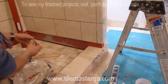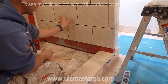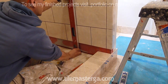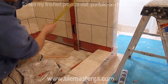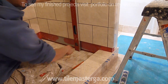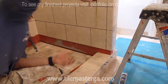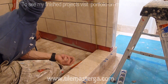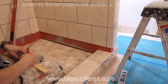Each tile I'm measuring, of course, separately. This piece will have an edge to the curb. The way you can measure, you can either start from this tile, because we don't know that distance, so we can start from tiling here first and then measuring. But what I usually do, I'm putting the level according to the grout joint that we have, because this is how it will be, the joints have to line up, and I'm measuring the distance. Looks like 8 1/16 to this side. And here the spacing is also different because the curb tile slopes to the inside. So we have 1 7/8 by almost 2. There's about 1/8 inch of a slope on the curb. So of course I'm making those notes.